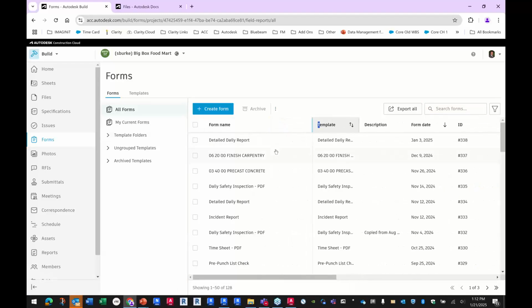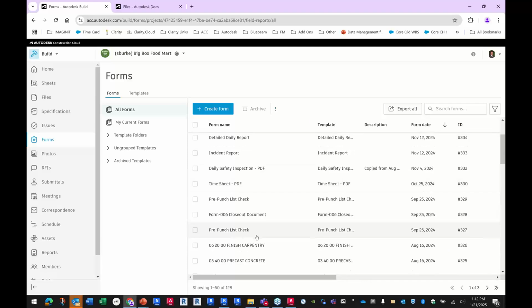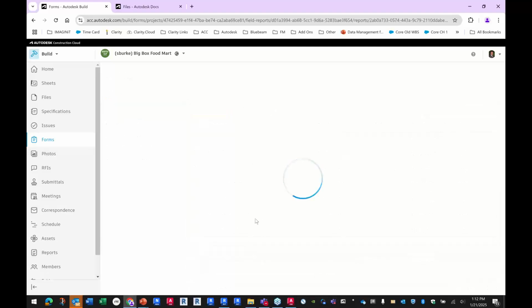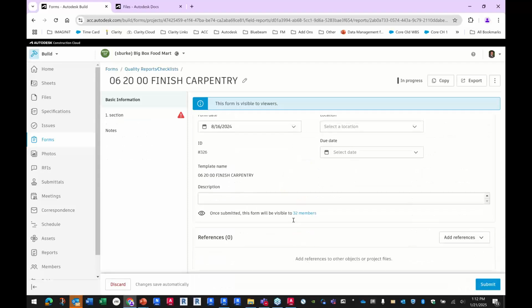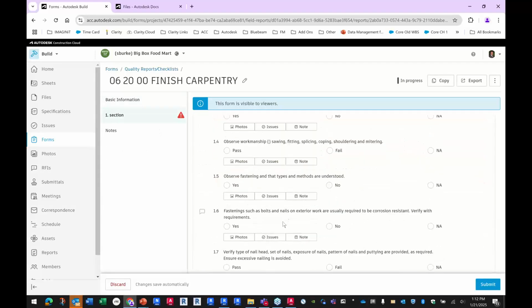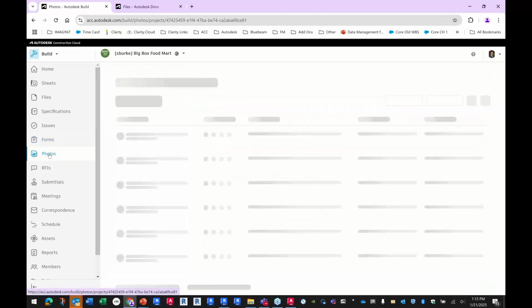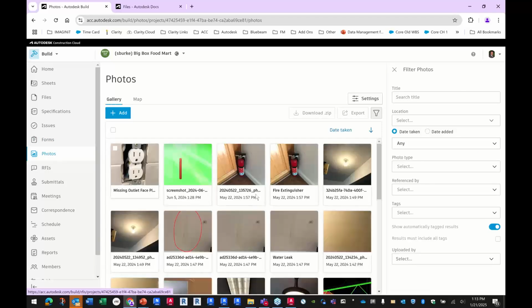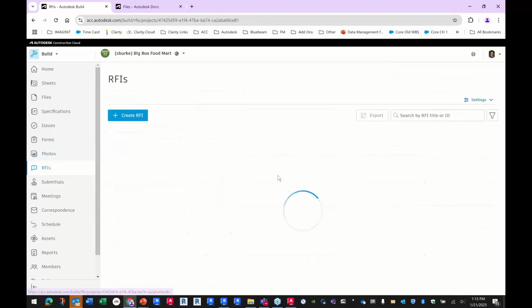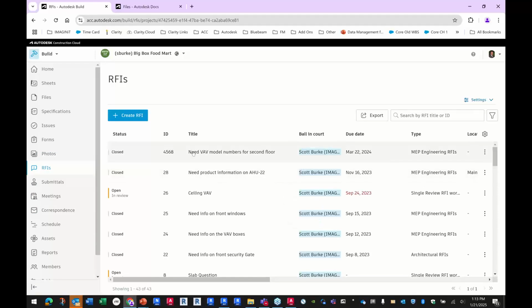It could be safety forms, safety checklists, punch lists, finish carpentry reports, precast concrete, anything. All of that is here, and all that data is here. These forms have been filled out, they've been submitted, they need to be reviewed, they have all types of questions and issues associated with them, and they're done, right? I have all the photos that I've taken during the entire project related to that here. All the RFIs, all the completed RFIs would be here, all the closed RFIs, which will have reports associated with them and attachments and all those other things. All that information is going to be here.